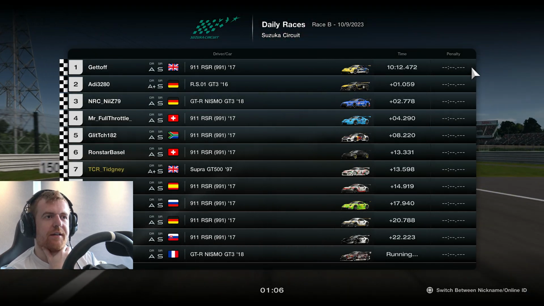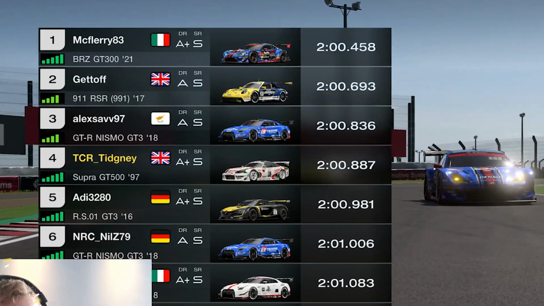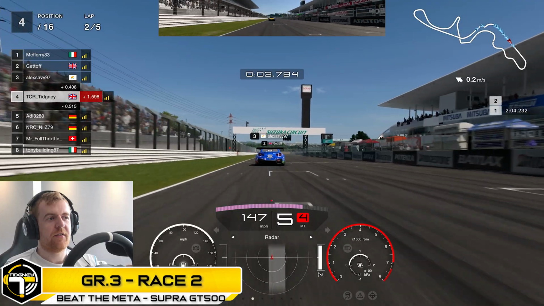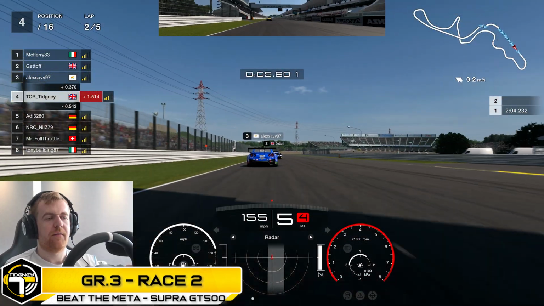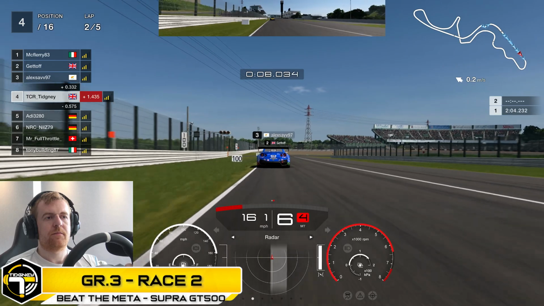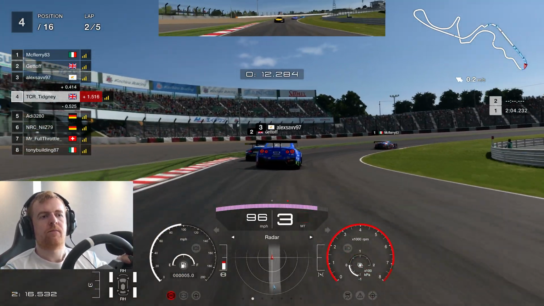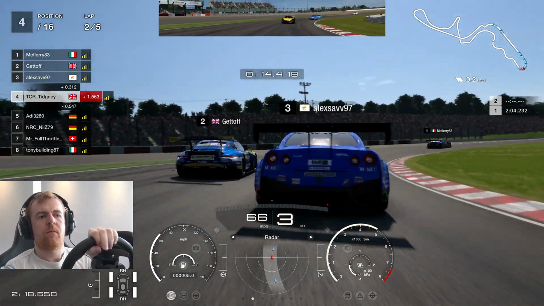And that was a good little race there. P7 in the end. Not too shabby at all. We did 2 laps, qualifying laps, and we got a 2-minute .887 there in this car. We always do the qualifying laps in the car we're trying to do beat the meta. Otherwise, it'd be a bit pointless, and you just qualify very close to the front and just go in any car you want. The whole idea is that you can beat the meta in qualifying and the race.